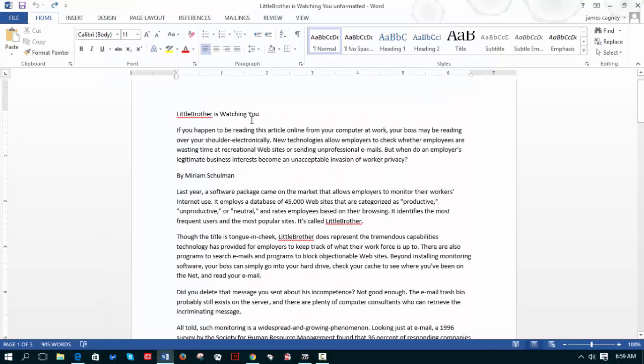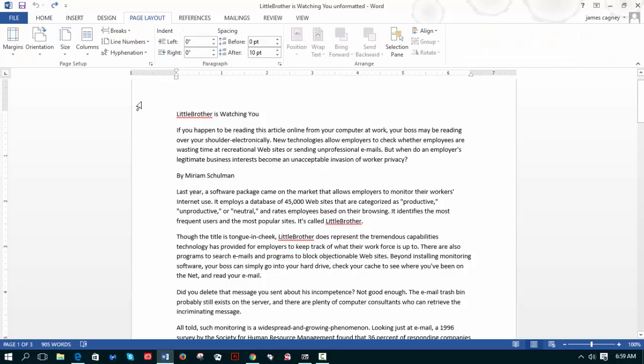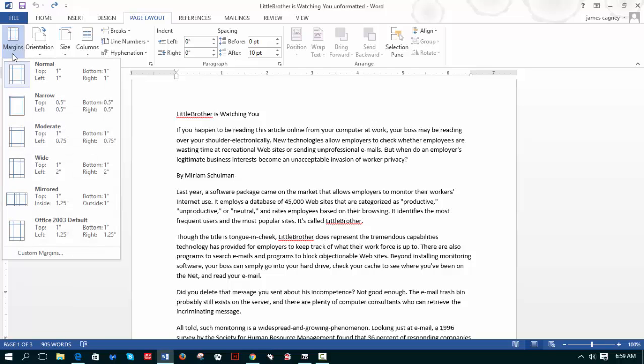Back to my Word document. Margins are under Page Layout. Come up here to the far left, you'll see margins here. You can set it right here to narrow margins. That'll make it ½ an inch on all sides, as you can see. Another thing you can do is you can set custom margins if you have to. If you don't see the ones you like, you can always set custom ones.